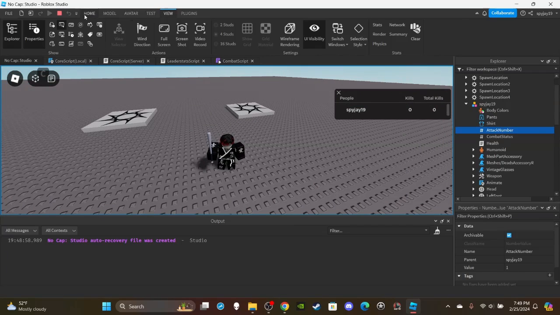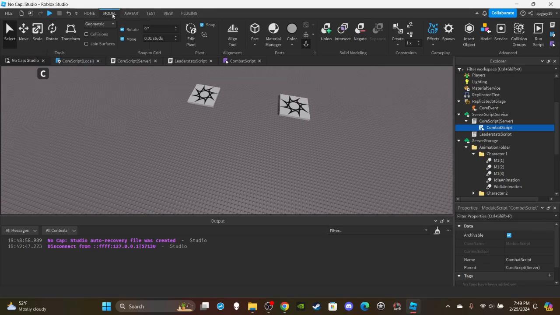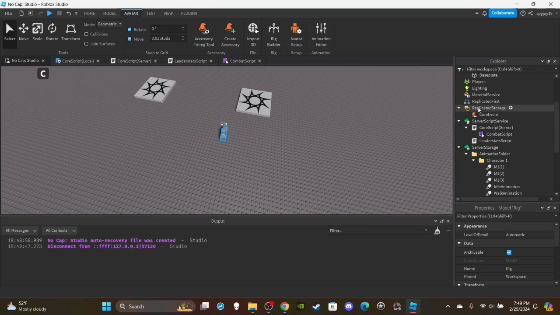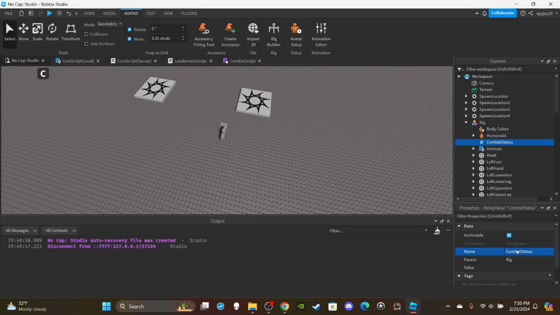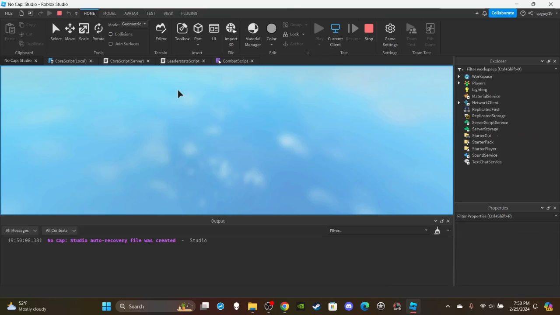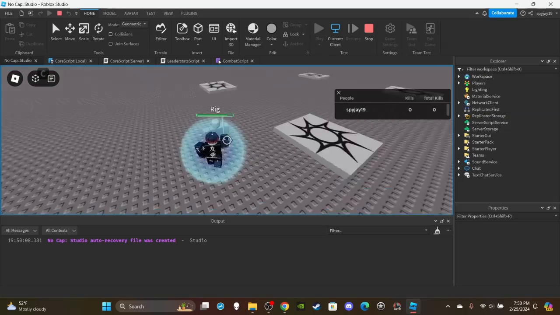And then if I were to drop in a rig so we could test, I'll drop in a rig to test it. Now, if you want to test with NPCs, I'll show you guys how. You would go to avatar, rig builder, block avatar. You would get your NPC, and then you would insert a string value, and then you would rename the value to combat status, and then you would just leave it as it is, so that they could be attacked. So combat status, and then boom. There is no animation. Like I said, the animation won't really work right now. But let's see. Okay, there we go. So we're dealing damage. Okay, so it works.